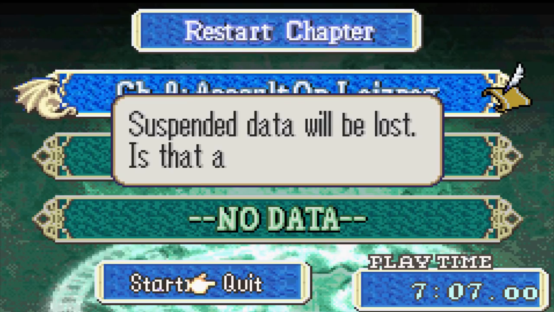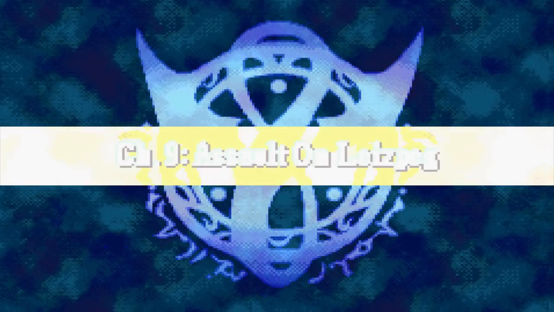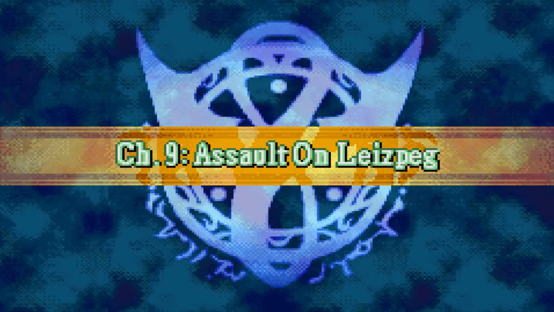So yeah, let us continue with chapter 9, which is called Assault on Lispig, whatever the fuck that means. And yeah, let's just address the giant elephant in the room. His name is AlGImas, not AlGImas.